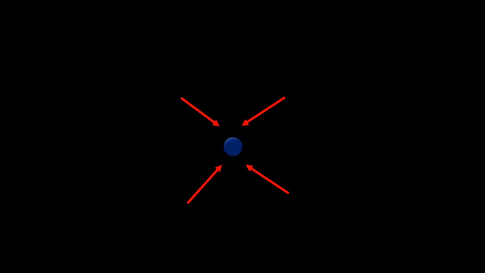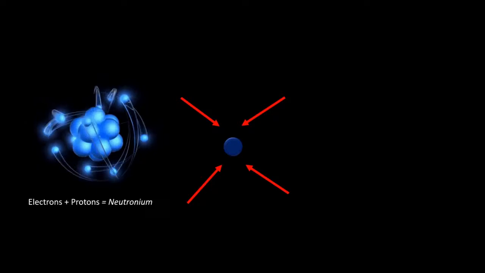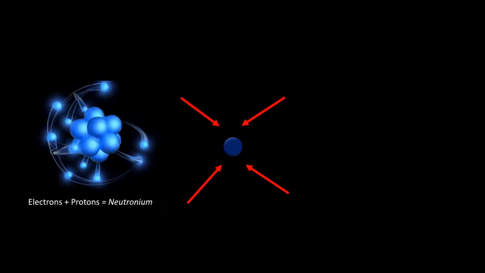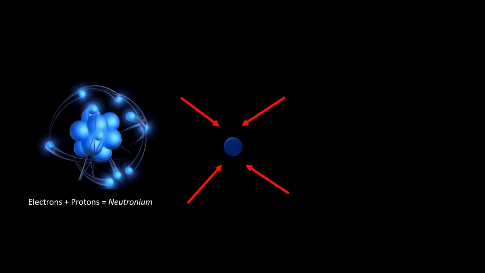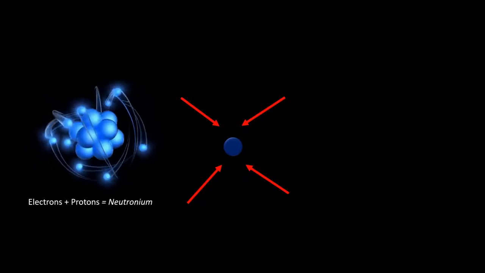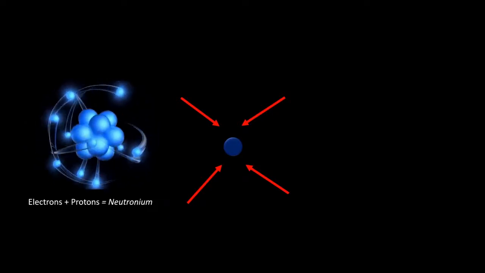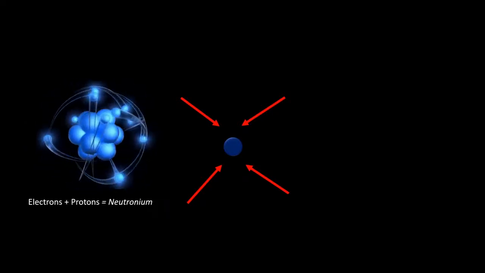The atoms in the core are squeezed closer and closer together, so much so that electrons orbiting the atoms are unable to sustain their orbits and crash inwards to the atomic nucleus, combining with the protons to form neutrons as a bizarre ultra-dense element called neutronium. A neutron star is born, which consists largely of neutronium.